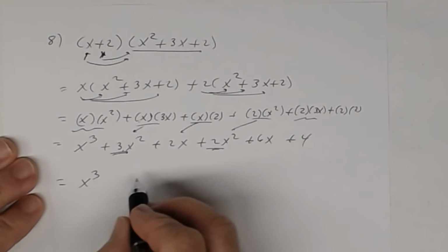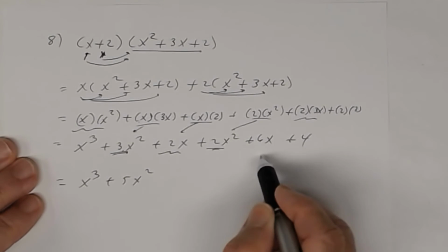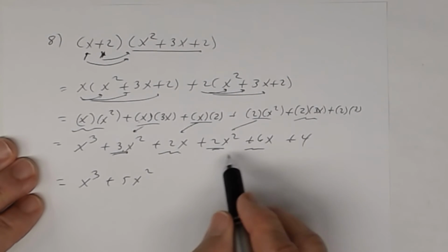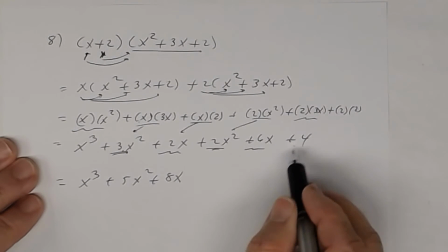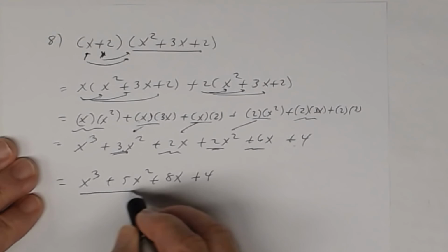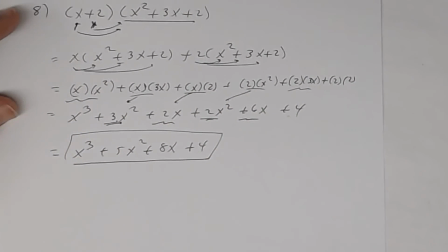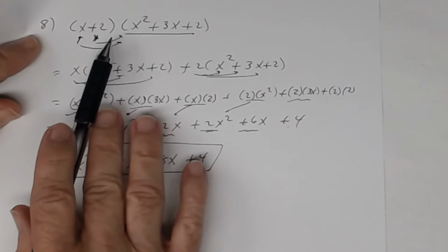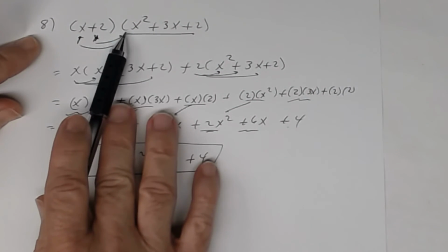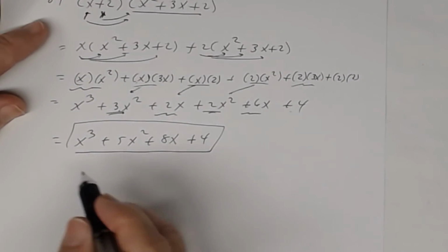I have 3x squared here and a positive 2x squared there. So 3 plus 2 is 5. That's 5x squared. The x's have a positive 2 and a positive 6, so 2x and 6x is 8x. And the only thing left over is this constant, so just rewrite it. So there's the answer number 8. Okay? So you had to use this approach. And mentally, there's no way you could have easily, without writing some things down, go from here to here.